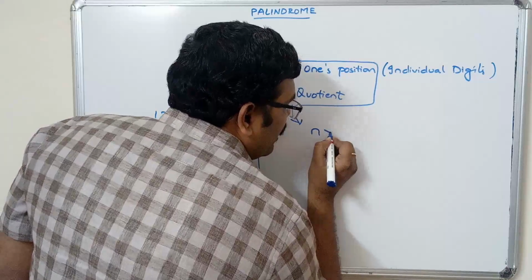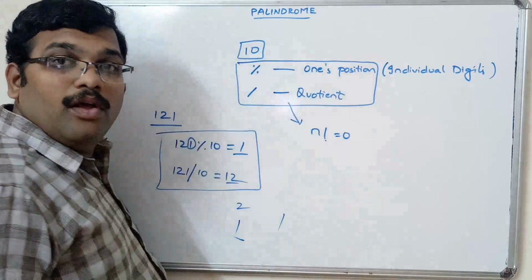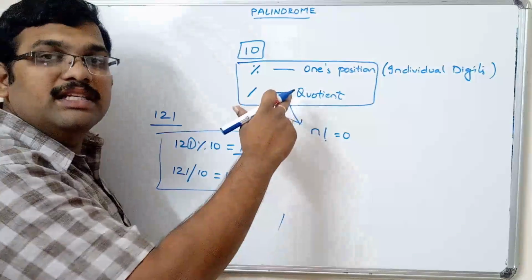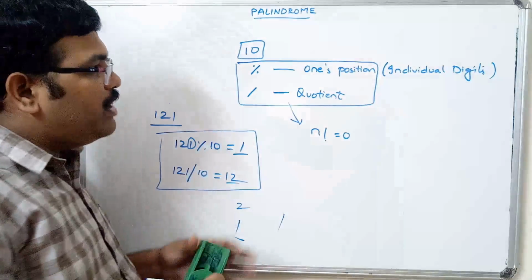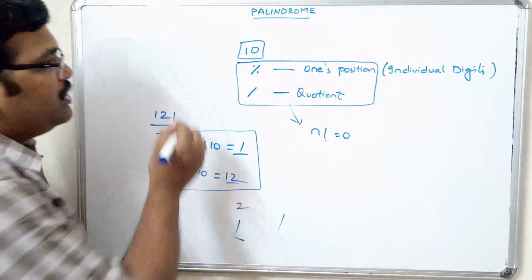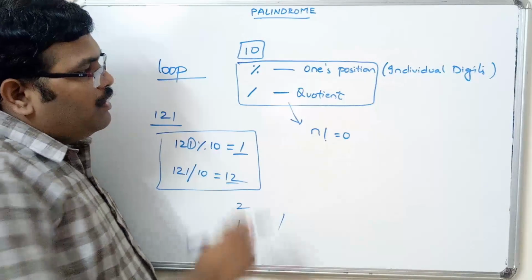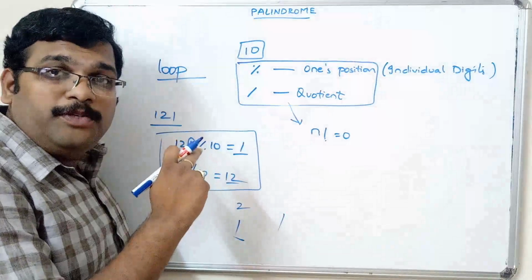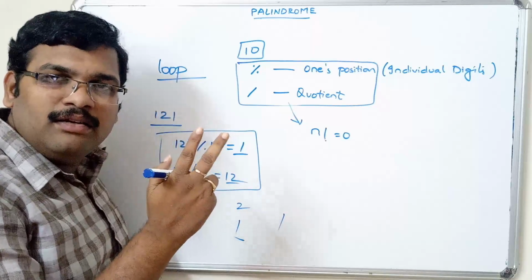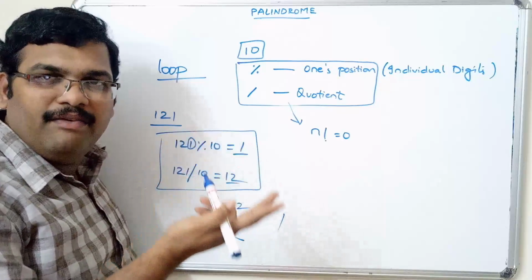We have to continue while n is not equal to 0. When n becomes 0, we stop. In this we have to repeat these steps continuously, so for this we will use the looping concept. In loops we have to remember three things: one is initialization, second is the condition, so when we have to stop the loop, and the third is updation, updating the variable.